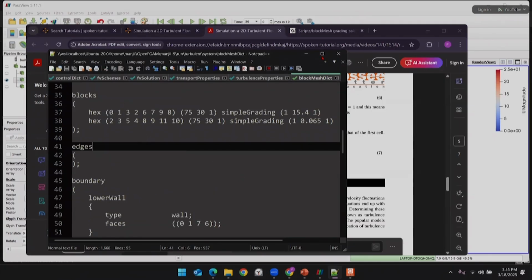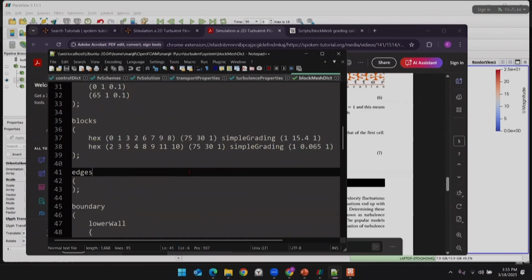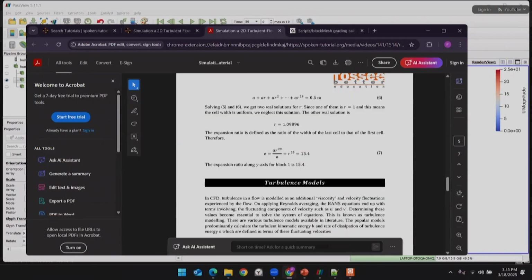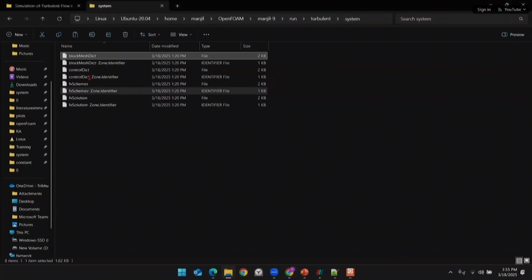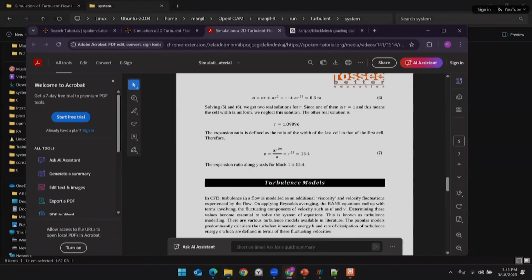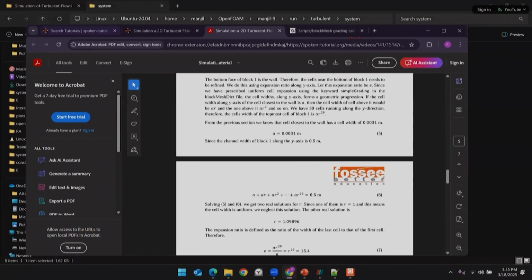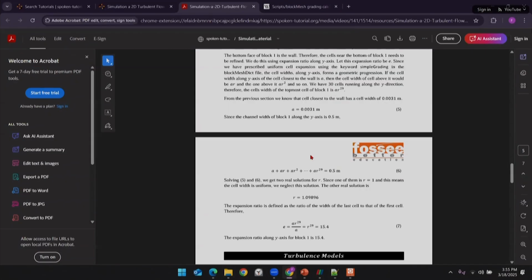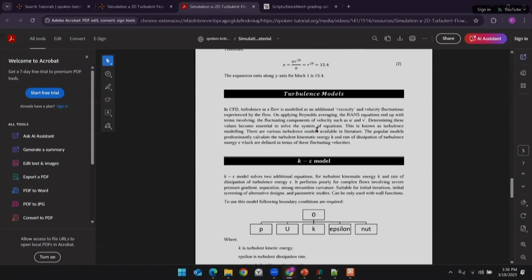So I think the blockMesh is also ready. I have not changed anything from the laminar case; I have just changed the grading. So you can see how grading is done in this simple blockMesh. There are also options for multi-grading, so you can look at it later. We have selected y plus of 100 in the log layer region. So this is done, we have calculated this.